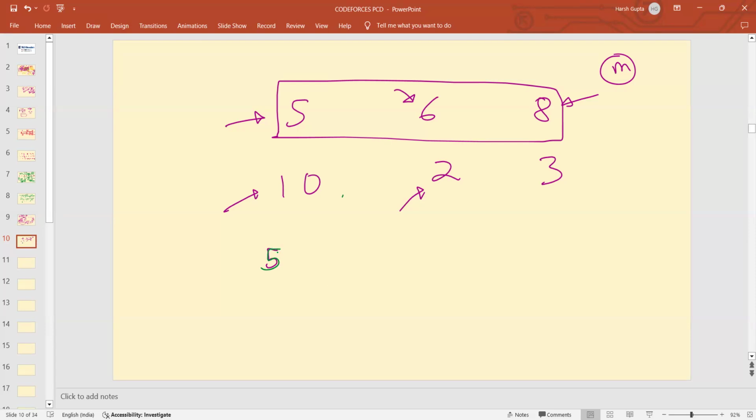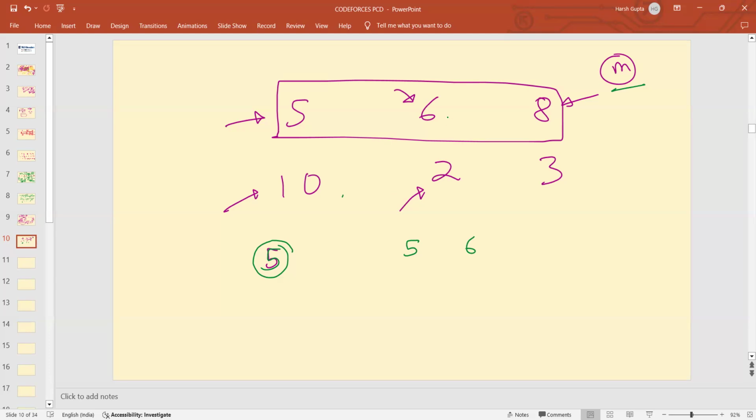I can either construct a bouquet by keeping this particular flower as many number of times I want. Yeah, there is a constraint in m, but keeping that in mind, I can construct a bouquet with that. Or I can construct a bouquet that is containing both types of flowers, flowers with 5 petals and flowers with 6 petals. Both is allowed, isn't it?